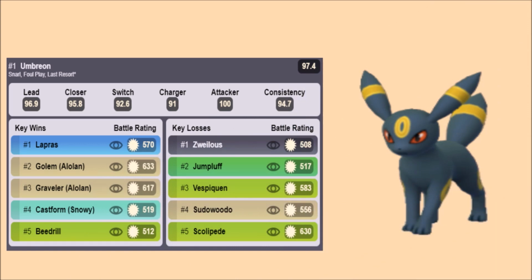G'day battlers, and today we're taking a deeper dive into the Catacomb Cup, and to do that we're going to be looking at the number one Pokemon in the entire cup, and that is Umbreon.